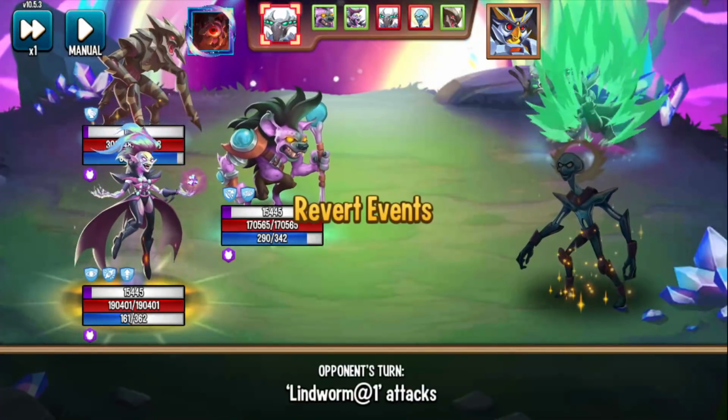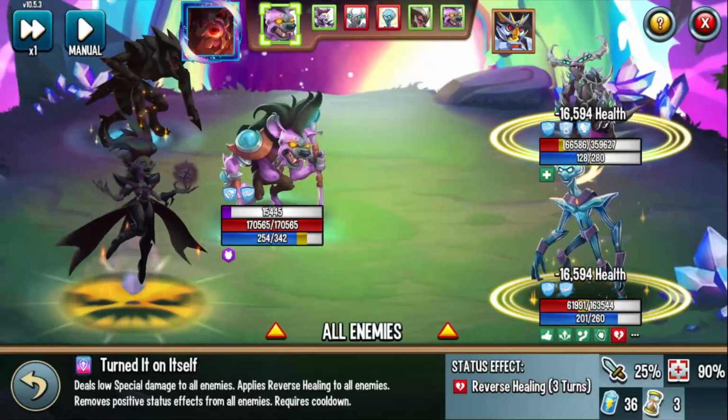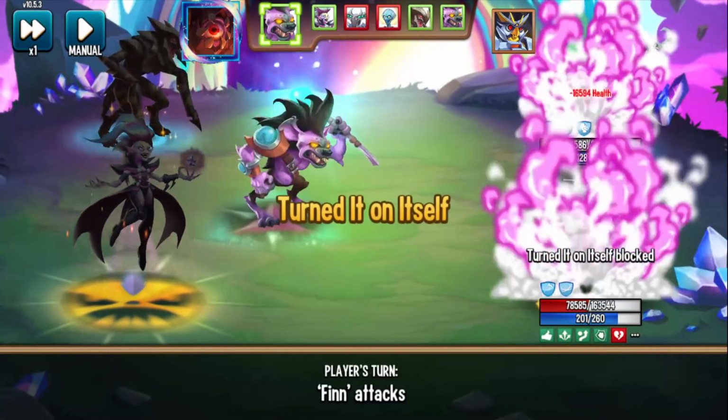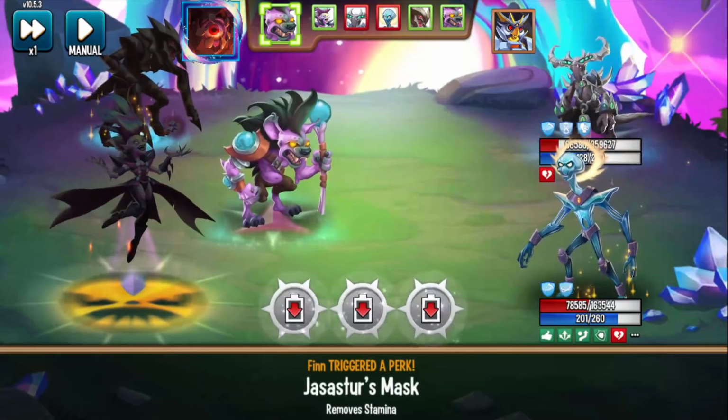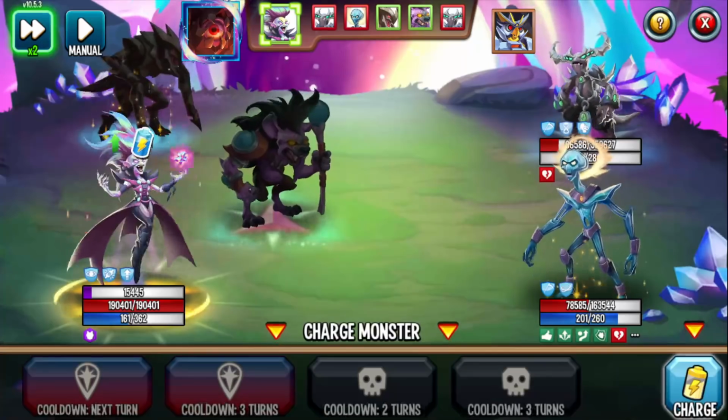And I can't wait. Ah, man, he did revert events. Well, he keeps the double healing. That's a good thing. He keeps the double healing, and I can easily reverse healing. So look, turn it on itself. Now you have reverse healing. Oh, but that removes positives. So I should have just done the single target. See, I'm still learning with this monster.